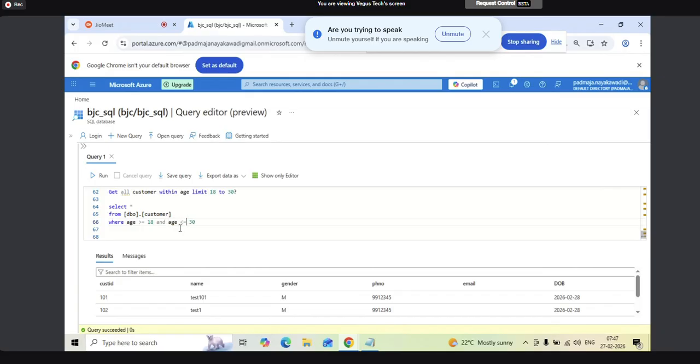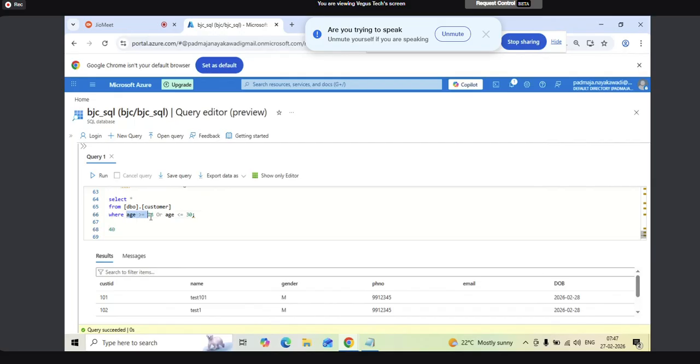Okay. So this will give the result. Why not OR? Why should I not use OR? If I use OR, let us take my age is 10. Always one of the conditions will be satisfied. Let us take my age is 40.